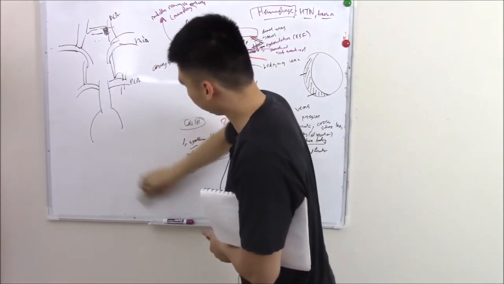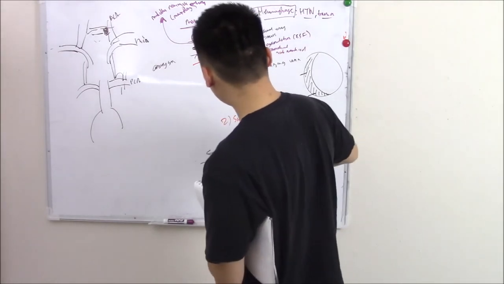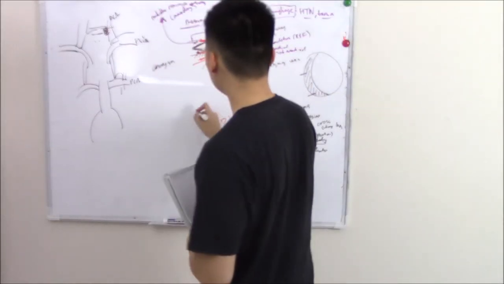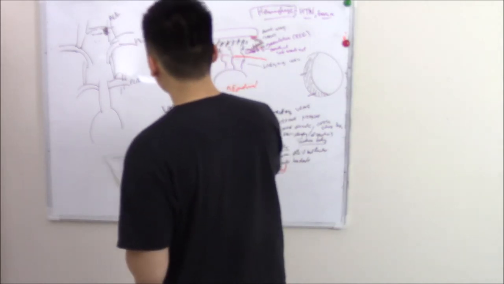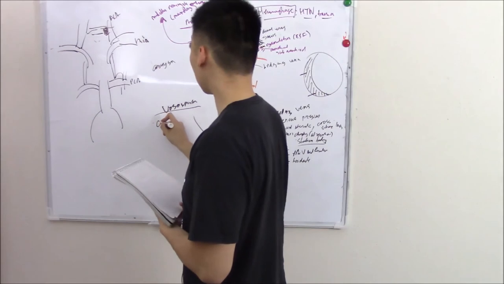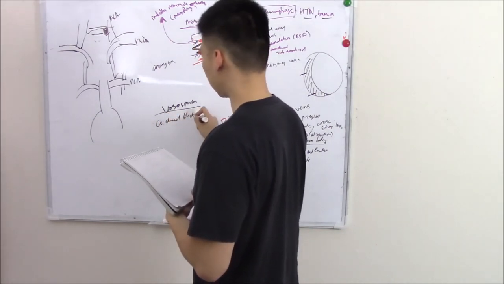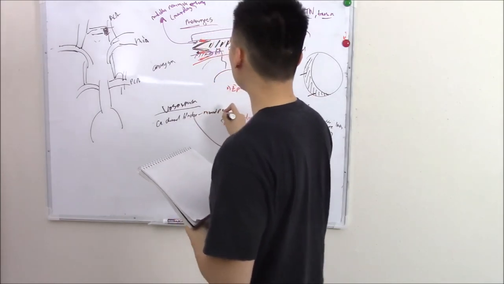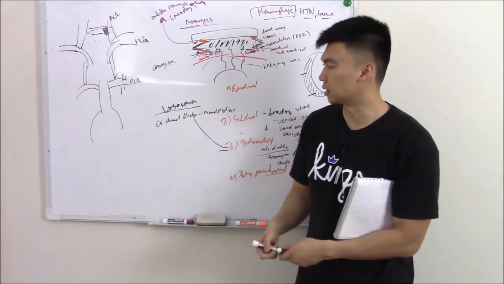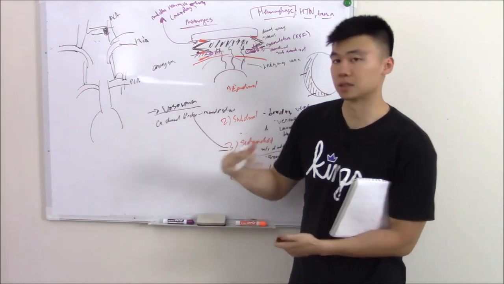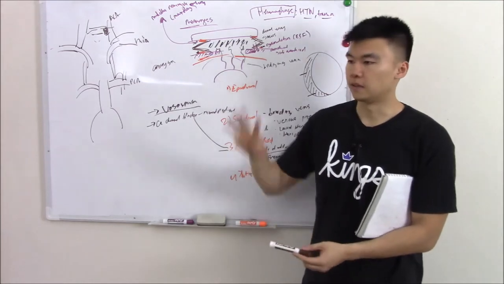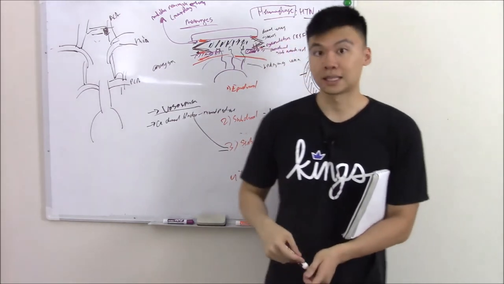Let's say you had a subarachnoid hemorrhage and you made it through. That's not an easy feat, so congrats. However, you're not out of the woods yet. Damaged vessels can spasm. So complication of subarachnoid hemorrhage is vasospasm. And anytime there's vasospasms, we treat it with calcium channel blockers. Kind of releases, relaxes that vessel. And this is no different. So calcium channel blockers. They'll want you to know this. Now nimodipine is our biggest one. So a patient will come in with a subarachnoid hemorrhage, survive, is doing fine, and then suddenly deteriorates. And then they might ask you why? Due to vasospasm. Or they might ask you what's the treatment? Give them a calcium channel blocker. Any vasospasm will treat calcium channel blockers. Vasospasm of your coronary arteries, aka Prinzmetal. A vasospasm of your peripheral arteries, aka Raynaud, we treat it all with calcium channel blockers. So this is no different.